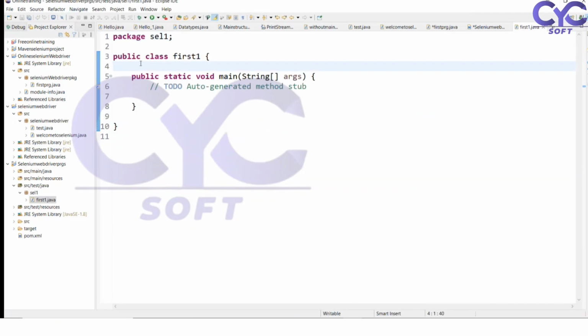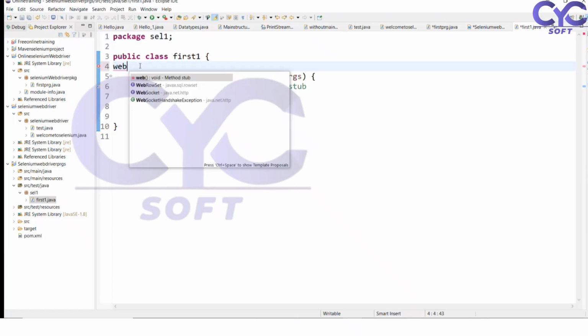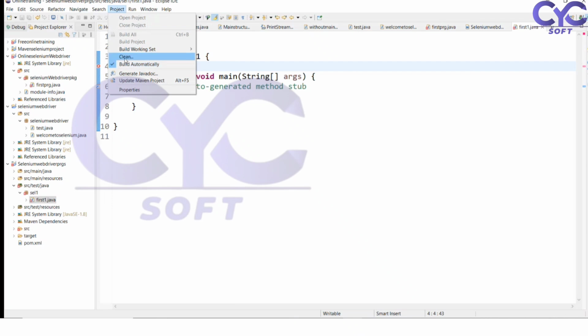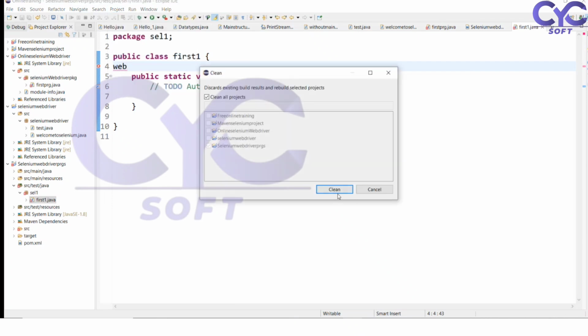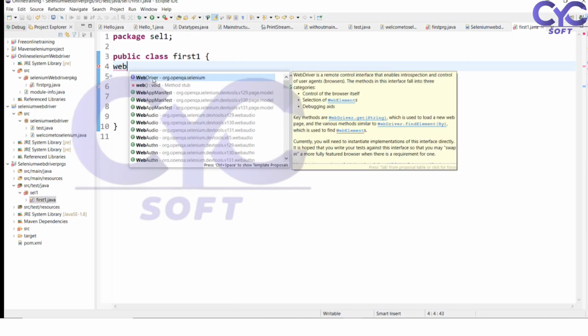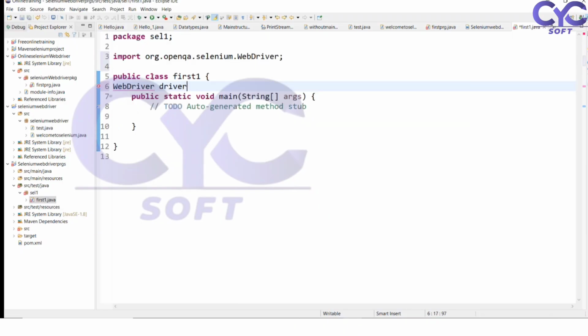First I will see whether we got the Selenium WebDriver. See here, I have not got it. So just save this. If you are not able to get it, clean and rebuild. Now you see, I got the Selenium WebDriver.